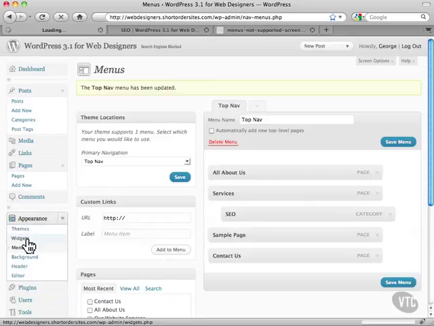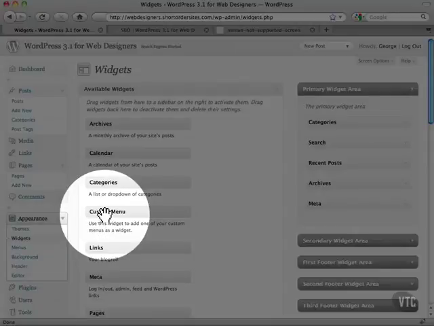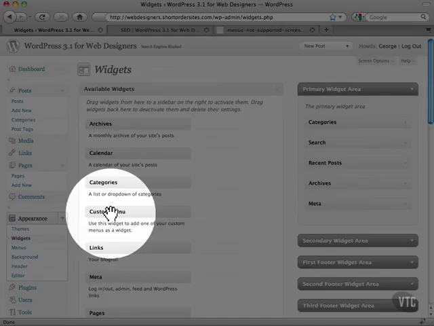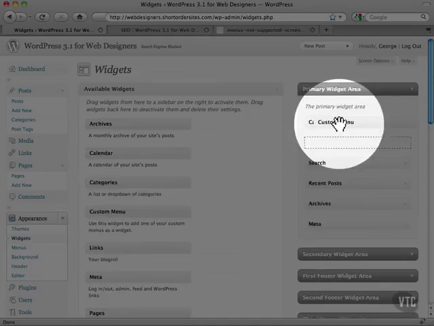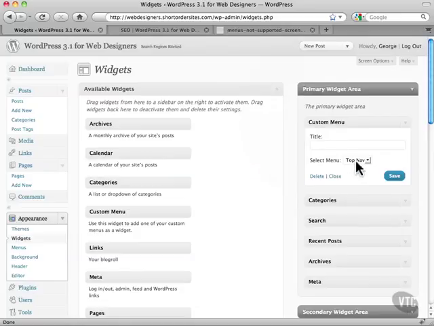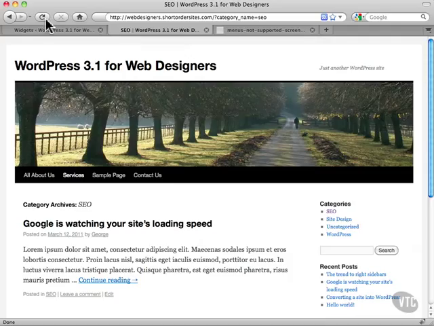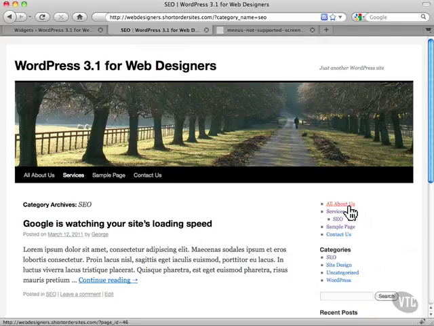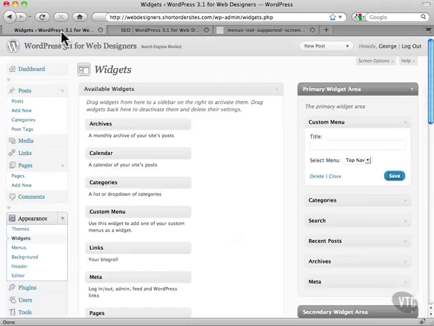If we go into our widgets here, right down at the bottom here almost, you can see custom menu, and that can take, if we drag it over to here, see we're going to put it up on the sidebar here, and it allows me to select which menu. In this case there's only one anyway, but I could choose whichever menu I wanted to, and I'm going to save that now, and watch what happens on my sidebar over here. There's all my pages, including my subpages. So even if you didn't have any menu areas set up in your theme, you can still use this extremely flexible system that WordPress has created for dealing with our menus.